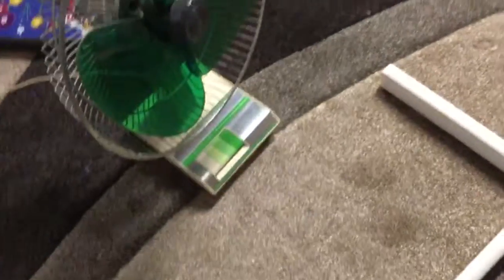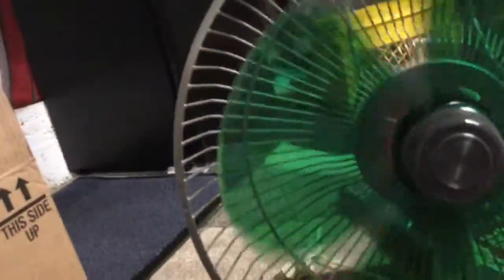But I'm gonna say my top five newest fans. So let's start with my oldest of the five newest. I'm not sure if you know what it is or not. It's the late 70s, early 80s. Sears disc fan. 12 inch, missing the motor cover, and I can't find one. So it's probably just gonna sit here as a decoration.